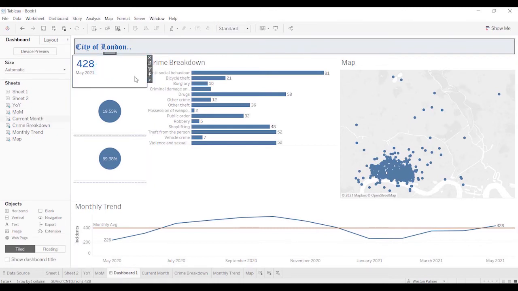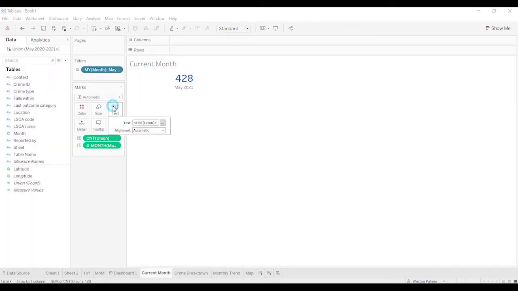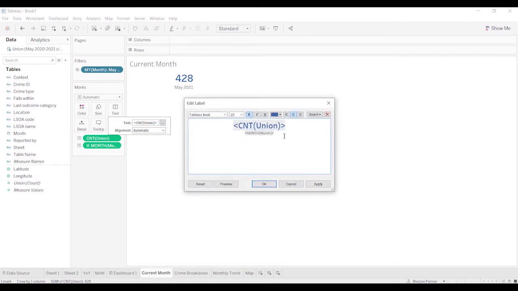I'm not sure why this one didn't work. Let me see if I can, let's pull that over. And we're going to go there and see if we can get that to, see why it's not.